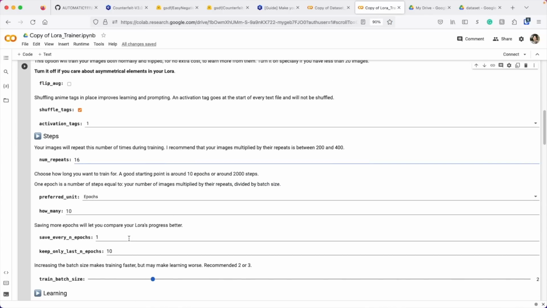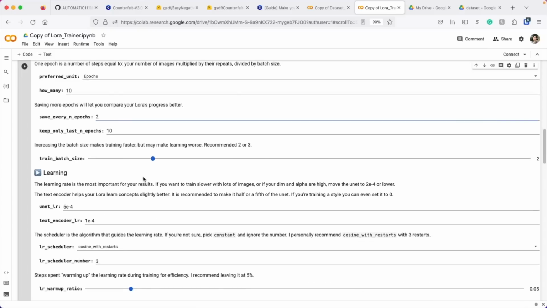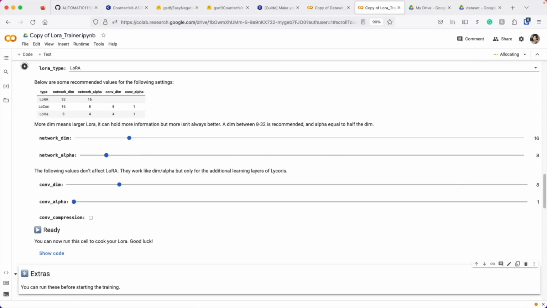And instead of saving every epoch, we're gonna save every 2 epochs. Let's leave all the other parameters as default and start running the training.